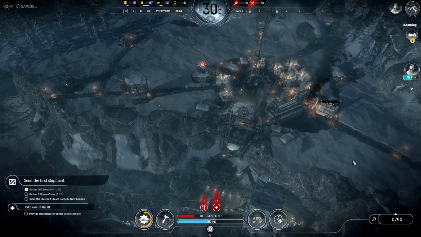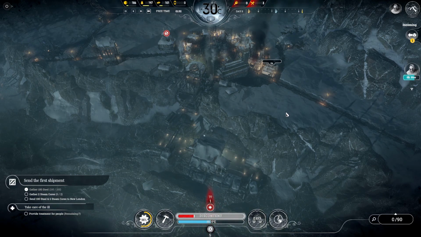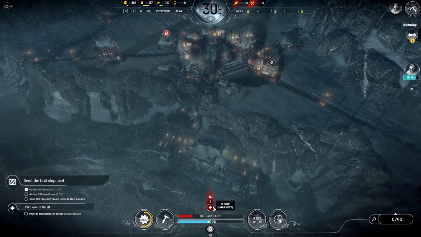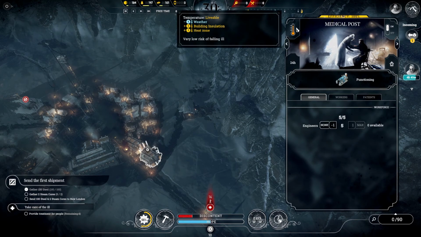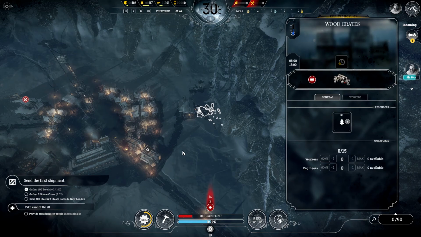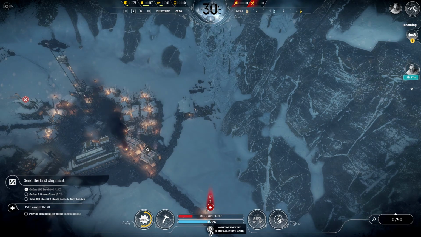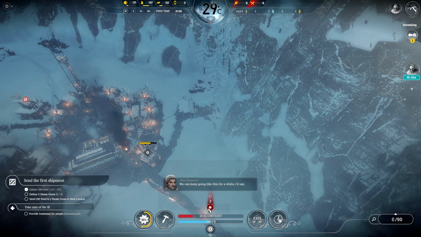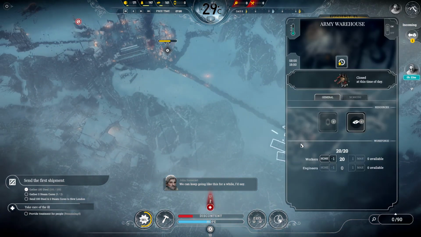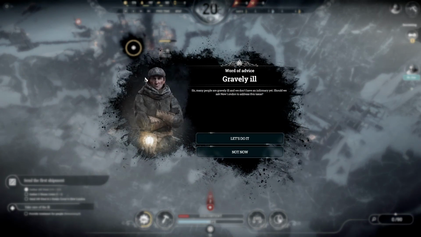Another shipment coming in, temperature about to go up. Oh, people are getting gravely ill. Why is that? Our medical outpost is nice and livable. The weather is fine. It makes things a little bit easy for a bit. Gravely ill.